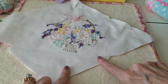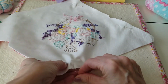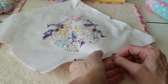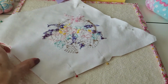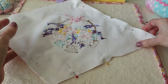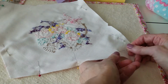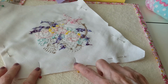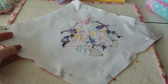Down here on this section, I'm going to leave like a 1.5 inch opening so I can turn it inside out. So let's just do the pins going this direction, so I'll know when I get there I need to stop and leave that open. Because honey, there's been times I just kept sewing and sewing and sewed it all up and didn't have anywhere to turn it inside out. So this kind of helps me slow down, you need to be leaving this open. So okay, I'm going to go to the sewing machine and I will be right back.